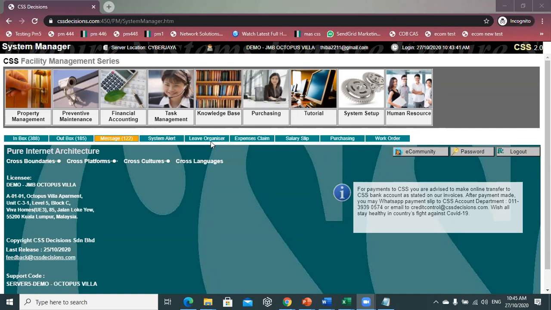Okay, next I will go to the work order. Before I enter the work order, I want to explain one thing. For your information, your client can make a complaint from the e-community itself. This one is a later part. So they have two channels: one is the e-community, the other is the task management.